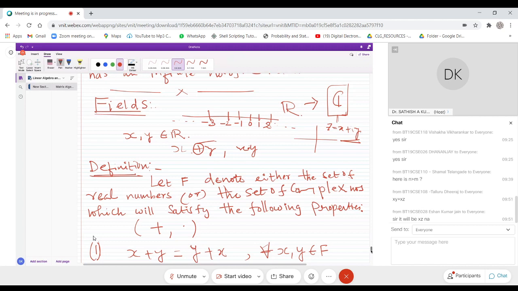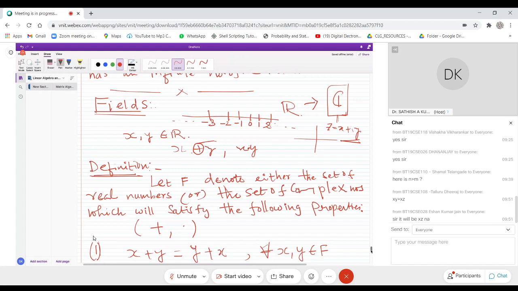Okay, so it forms a field, and this is a precise definition of a field. If you want to say it's a field, then it will satisfy certain things. There are also some examples you can take which may not form a field, because if you take the set of positive integers, you are talking about only the positive numbers 1, 2, 3, etc. So -1, -2 are not there, so in that case that will not form a field.